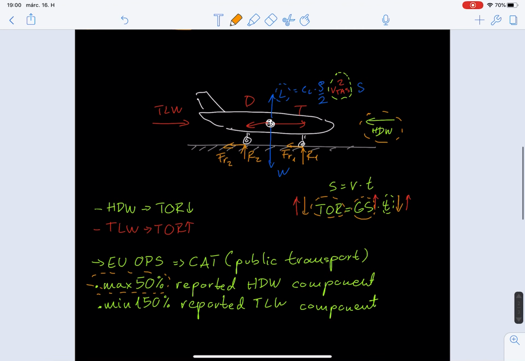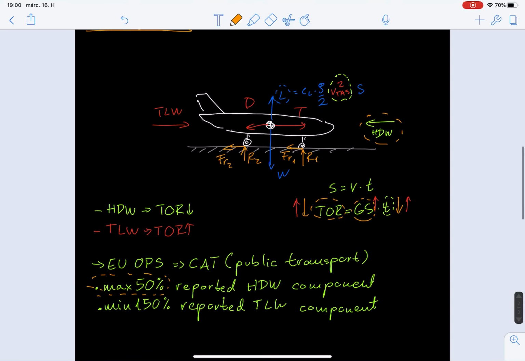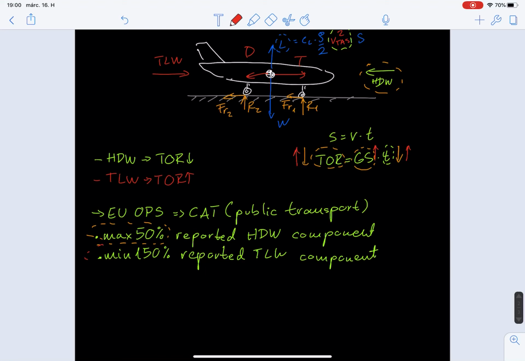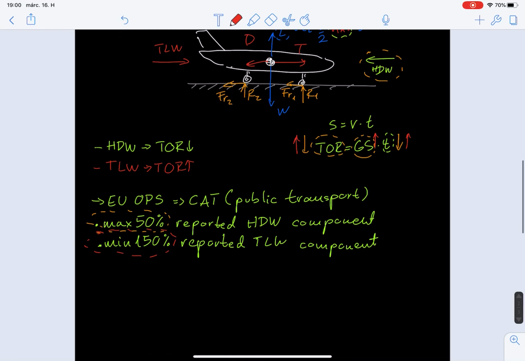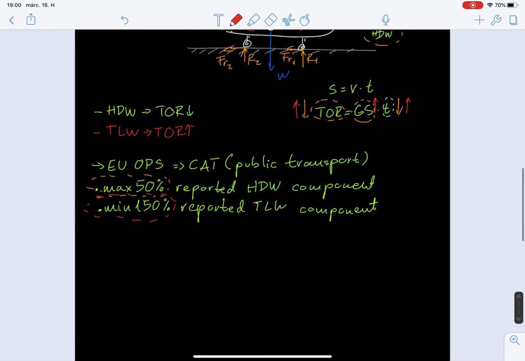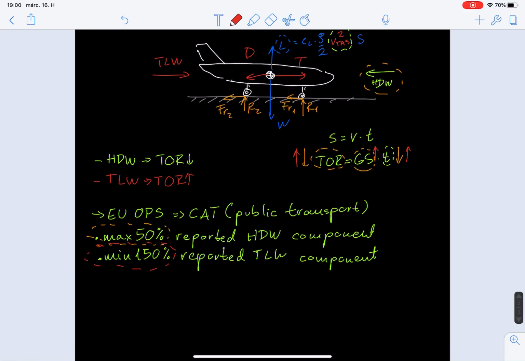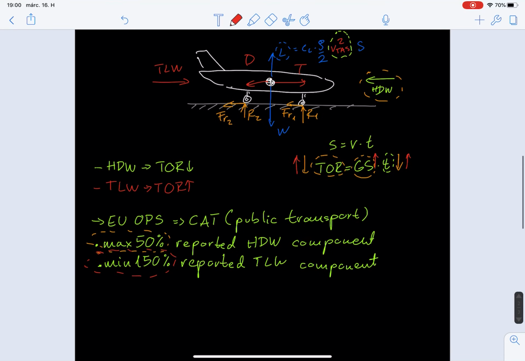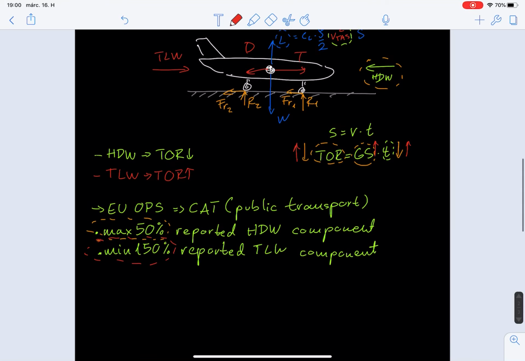And it could happen, right? So there's a change in the actual wind direction, or there's a change in the magnitude of the wind. It's very possible. This is why in this scenario, if you have a 10 knot tailwind, you have to take into account at least, so minimum 150% of the reported tailwind. In reality, we're going to do the calculations exactly with the 50% and the 150% rule. But in reality, you could say that for the headwind scenario, you take still air conditions into the calculation, right? Because that's still within the maximum 50% reported.